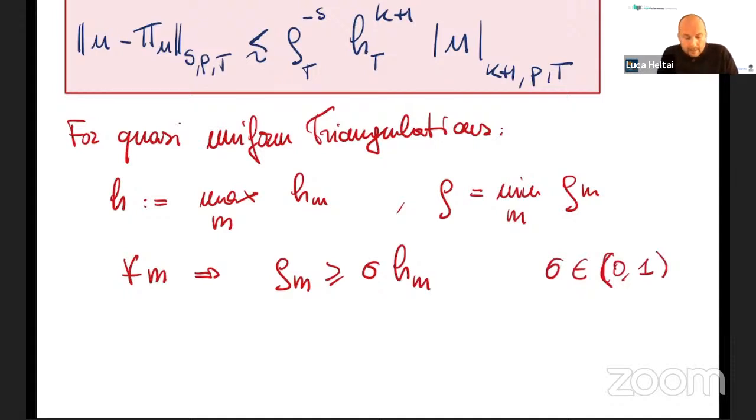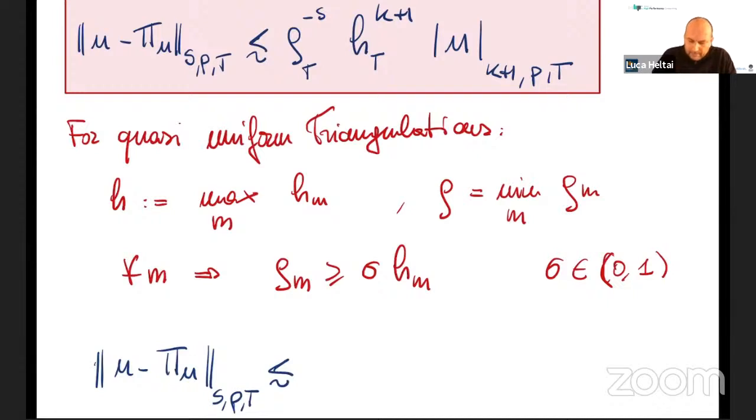This cannot be one in particular, because you cannot put the circle unless you have balls as your finite element spaces, and you cannot do that. So sigma has to be certainly smaller than one, and it should not be zero. If it's zero, then life doesn't come very easily. So for those triangulations, all of the terms that you see in the estimate will depend on the shape regularity by this condition. And this we were discussing at some point.